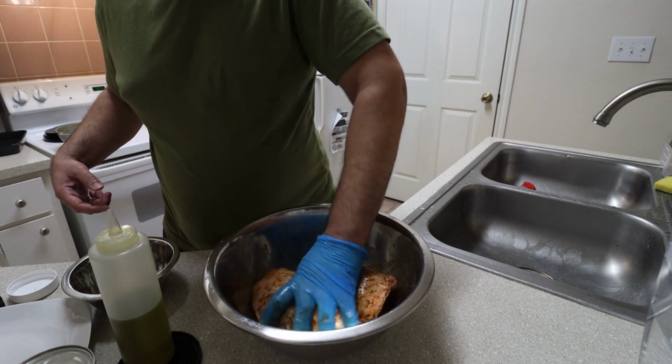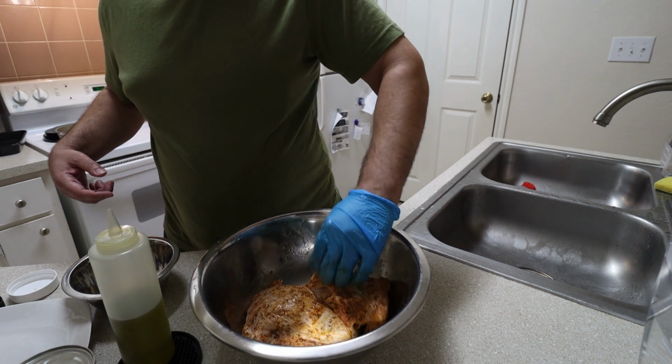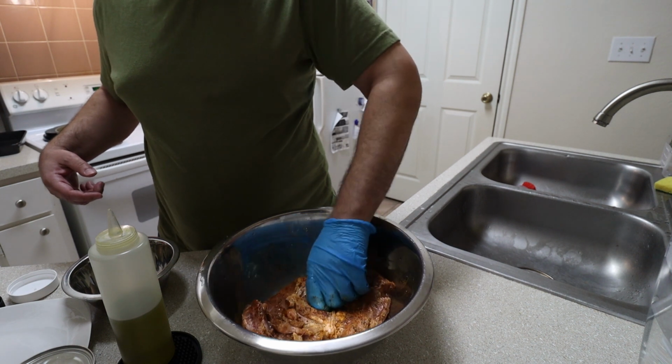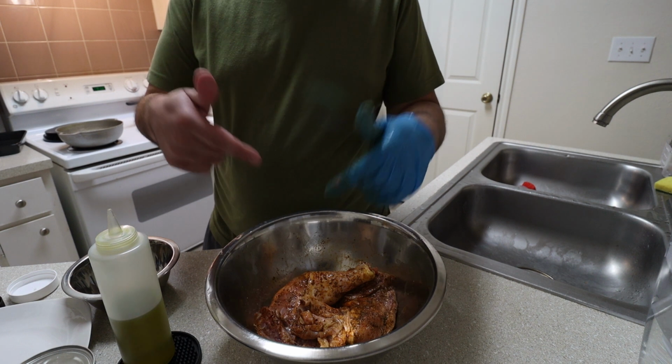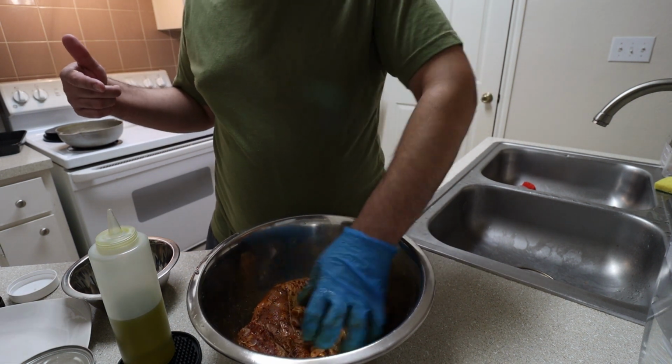Anyway. So our chicken looks like it's good to go. And I'm gonna show you, you don't have to be afraid of raw chicken. I'm not gonna tell you to taste this, but I grew up tasting. So shout out to everybody who's not afraid to taste the raw chicken.